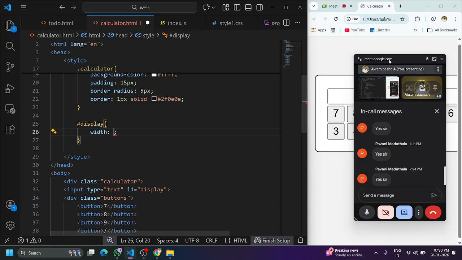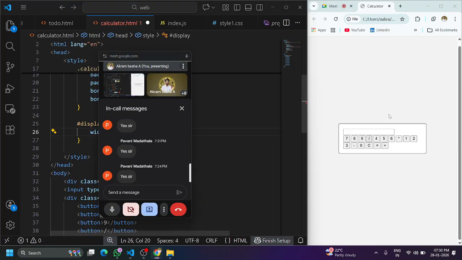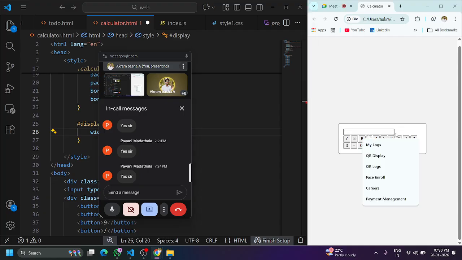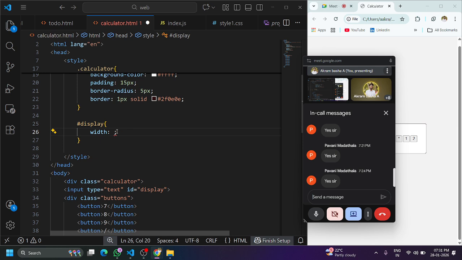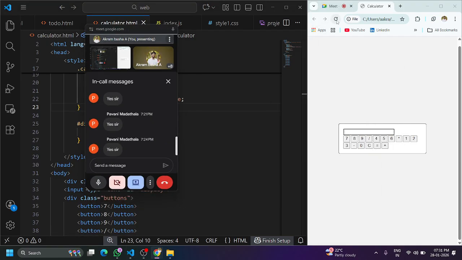As you can see, my calculator width is this much, but the display occupies only part of it and the remaining part is empty. So by placing 100% as the width, the input field will occupy everything.